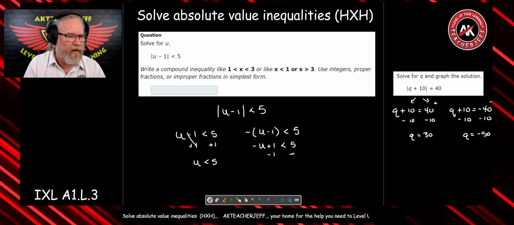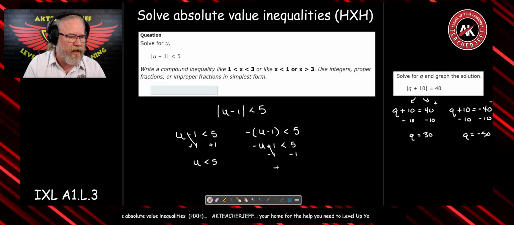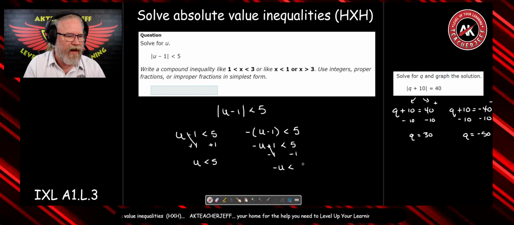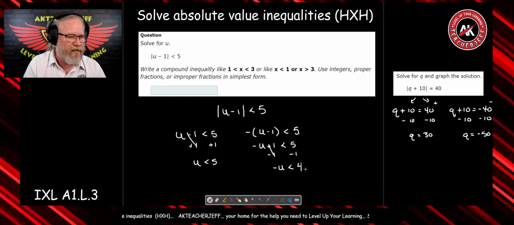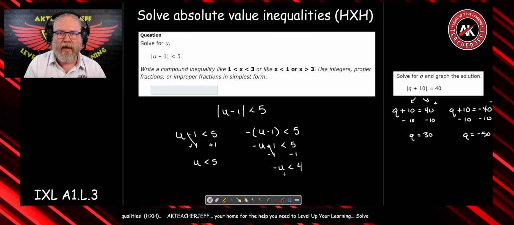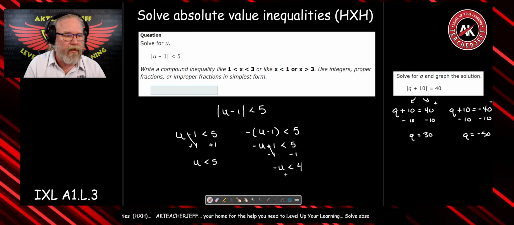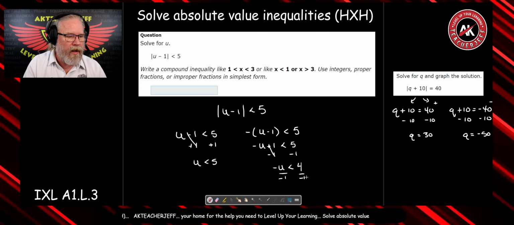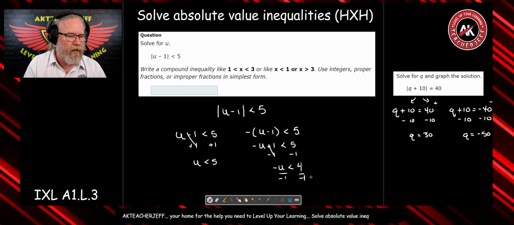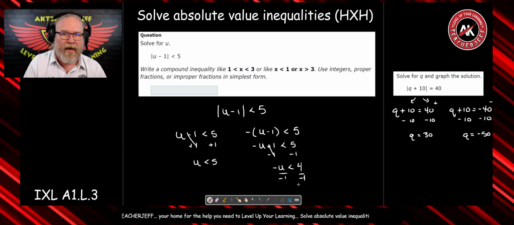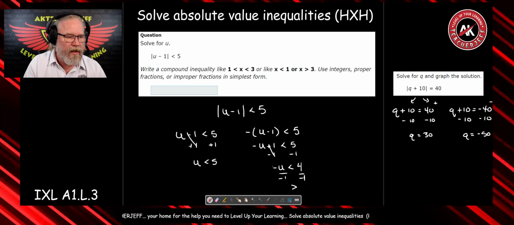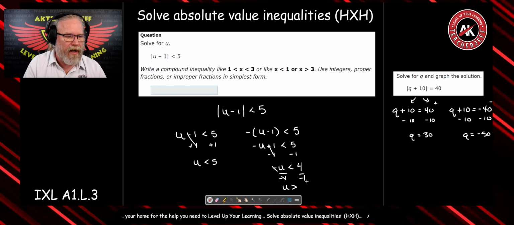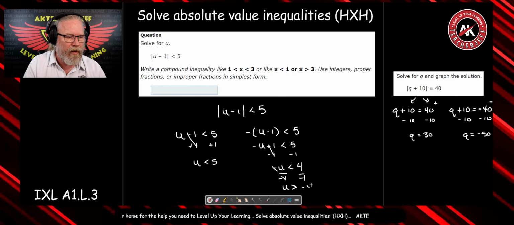Now let's go ahead and subtract 1 from each side. Those ones cancel each other, leaving me with negative U. Bring down my less than, and now I have 5 minus 1, which in this case is 4. Now I can't leave this negative U there. It has to be a positive U. So what I'm going to do is divide by negative 1. What I do to one side, I do to the other. But since I divided by a negative, I have to flip the sign. The negative 1 is going to cancel out the negative sign up here. I'm just going to have U. And positive divided by negative is negative. 4 divided by 1 is 4.